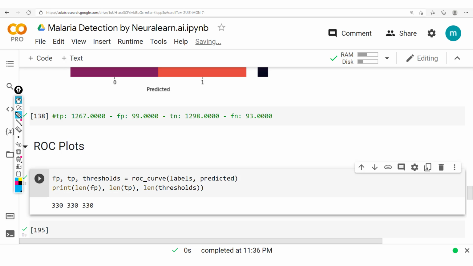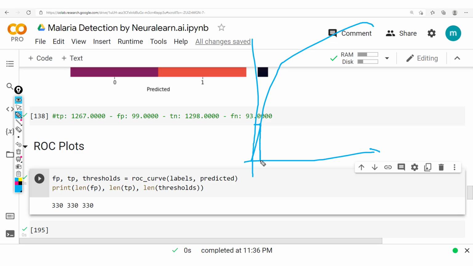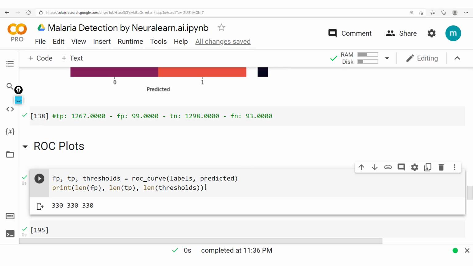Note that the reason why we need this is because when coming up with our ROC plot, we want to have for each and every point the corresponding TP, FP, and then the threshold, which will lead to that TP, FP pair.